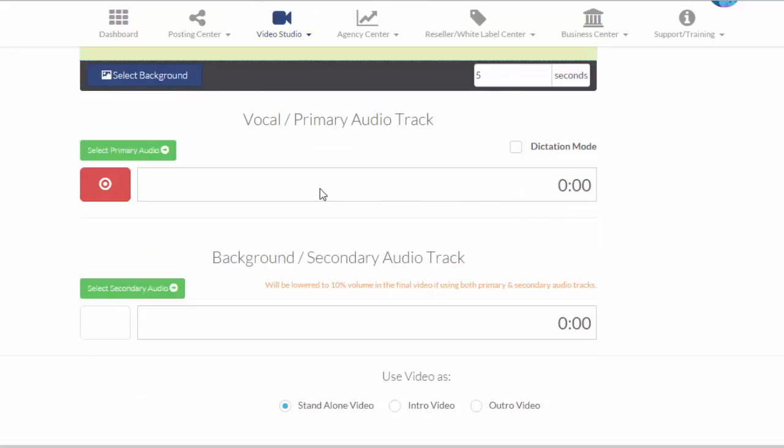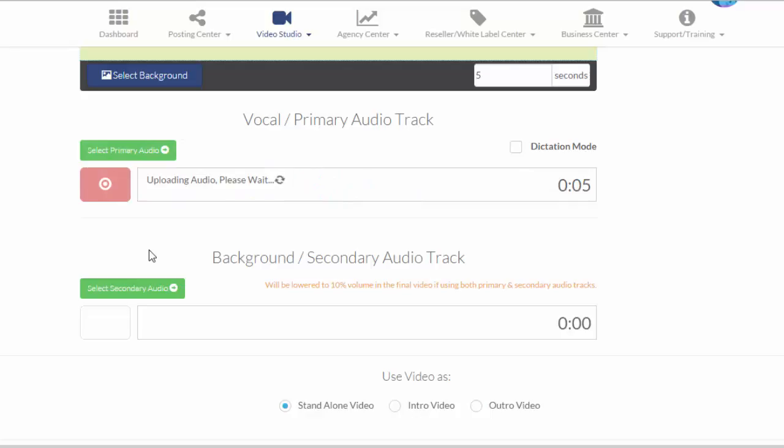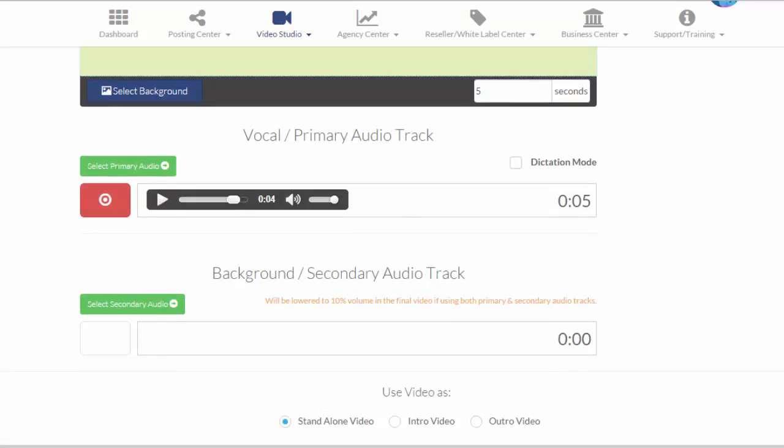You can add an audio track here. You can record your voice if you like. Hi, this is Fran. Please call me 317-PUBLISH. I can't wait to talk to you. All right, so I just recorded audio there. And that is uploading. If I want to add music or something else, I can do that here in a secondary track. Okay, so that's it.